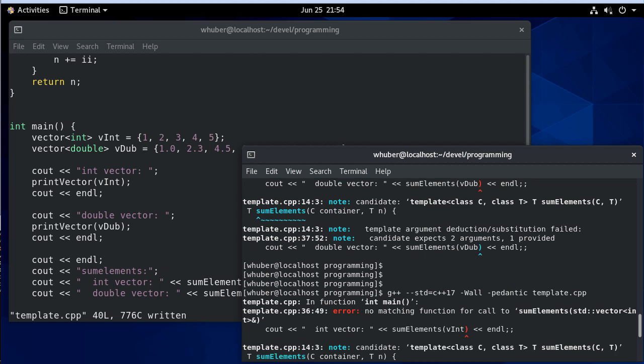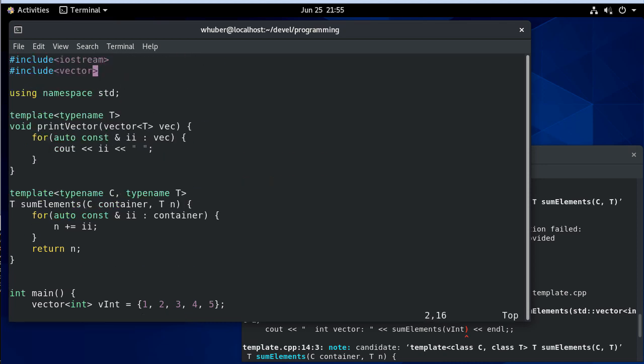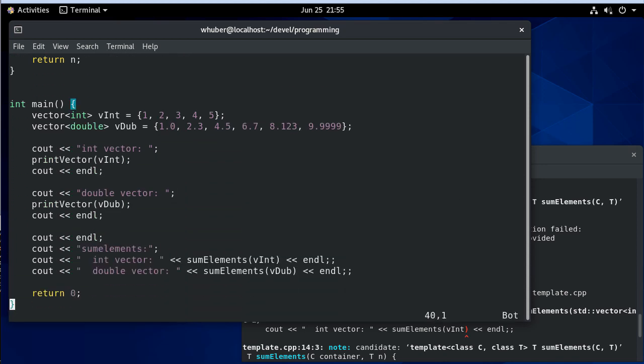So, no matching call for sum of vector int. Interesting. I didn't give it an initial value, which in this case would be 0. Although I could pass any integer, and that would be 0.0 for the double.